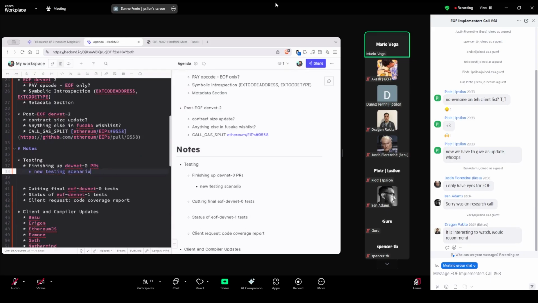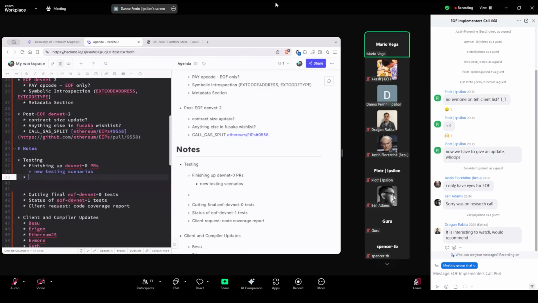So should we make a new release? I think soon, only for DevNet Zero. Yeah, I think we should make a release in the following days. We're planning a product release, so maybe if we release at the same time, we can save ourselves making an exclusive EOF release. So maybe that's an option too. But other than that, I don't think there are other updates.